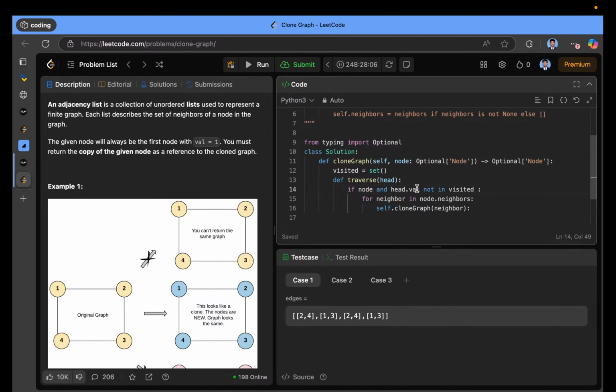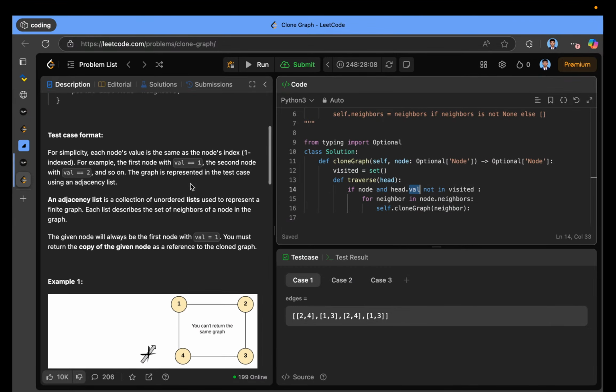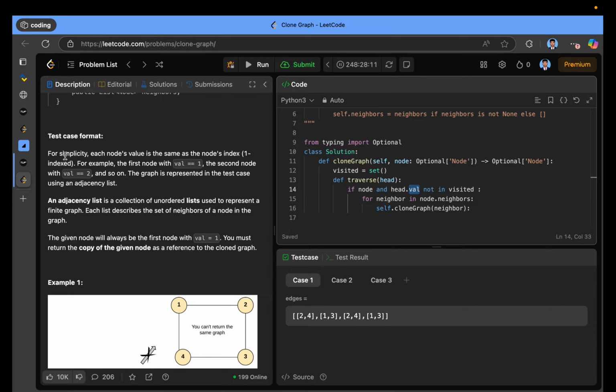Now I also have to check that the values do not repeat. The values are not repeating, that's why I'm saving only values, but we can also save the whole node. Let's save the head to make it easier to read.